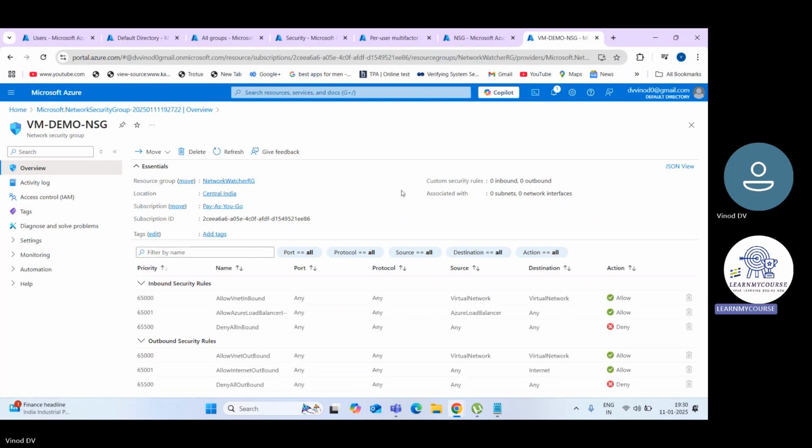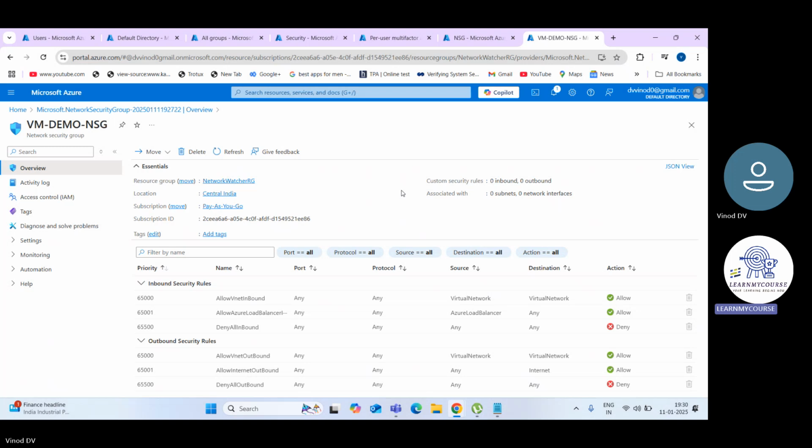So basically, are you aware of inbound and outbound security rules? I explained it: incoming traffic, outgoing traffic. Inbound security rules mean the incoming traffic to a resource, particular to Azure resources such as your virtual machine. That is an incoming connection to your machine.